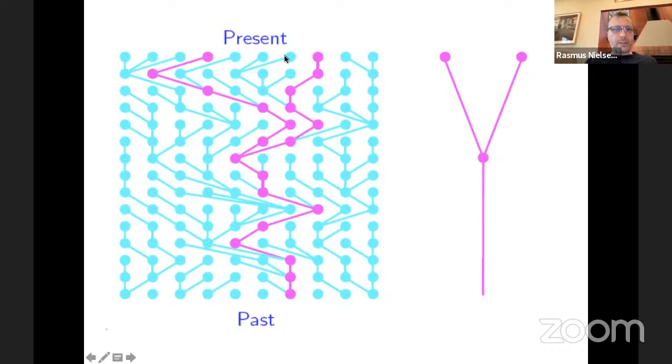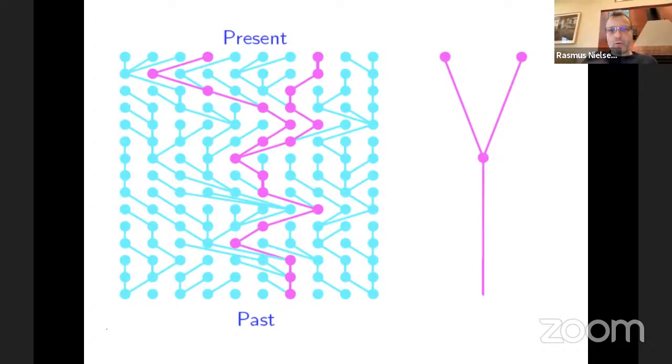So we take the two individuals that we have in our sample. All these blue individuals are individuals that are in the population, but we haven't sampled them. And then we trace the ancestry back in time of these two individuals until the two of them have a most recent common ancestor. So we say then that these two lineages have coalesced. And it induces a coalescence tree that we can write like this. At a certain time in the past, these two lineages coalesce, meaning that these two individuals have their most recent common ancestor down here. So this coalescence time, in this case, is the same as the time to the most recent common ancestor.